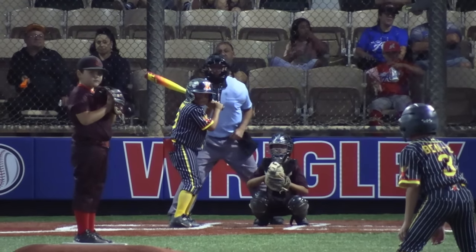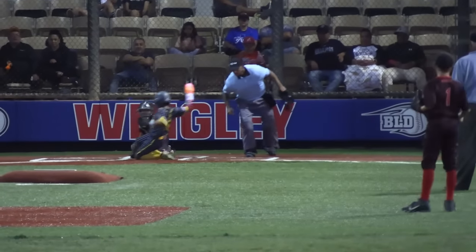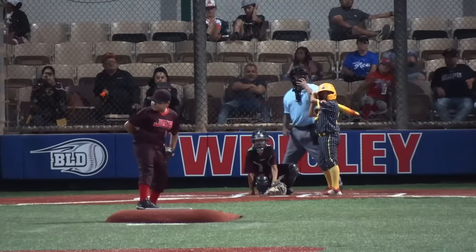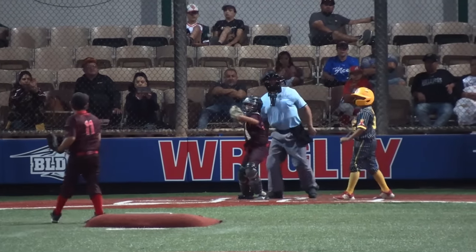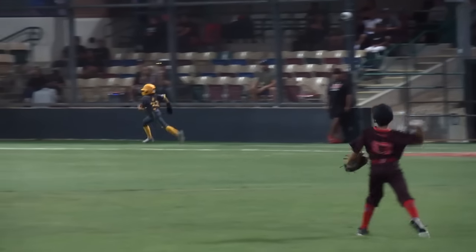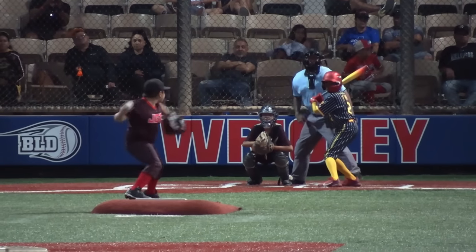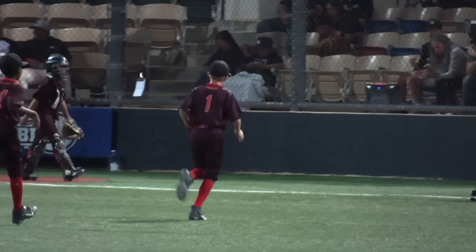Lumpy in his second at-bat, two runners on with two outs, and there's a ground ball right into the pitcher's glove — but he is safe! A run comes in, Lumpy with the RBI single! Four to one, two outs, as Aaliyah comes in to pinch run for Lumpy. Here is Thor — strike! Aaliyah's safe! Thor looking to protect with two strikes, and he hits that into the air — that is gonna fall! One run comes in, two runs come in, and Thor holds at first. Six to one, Rally Fries! Still two outs for Taj — runner over at first base, and there's a hard hit right to the shortstop. Great job, JGB! Let's go to the bottom of the second!